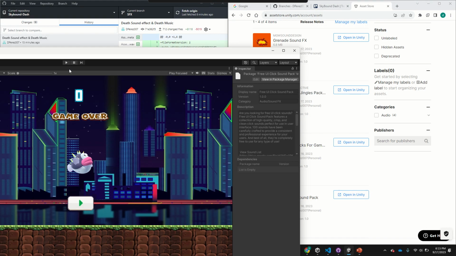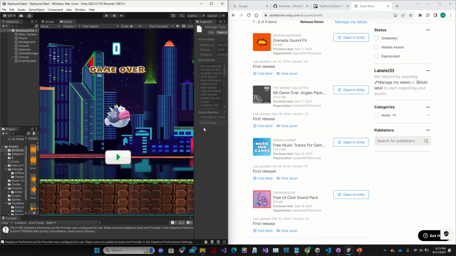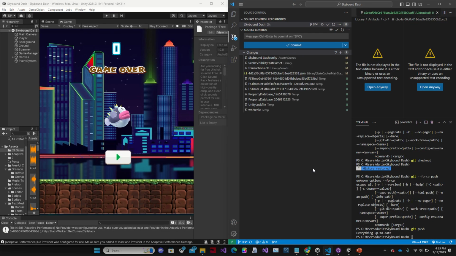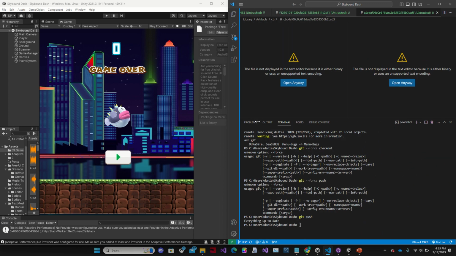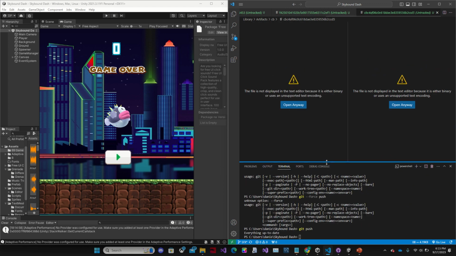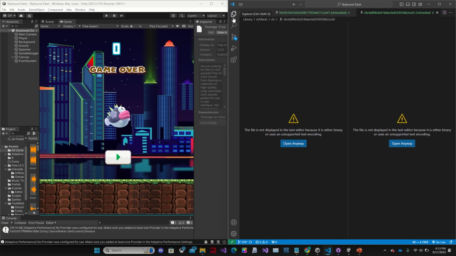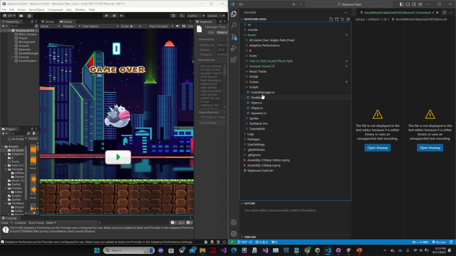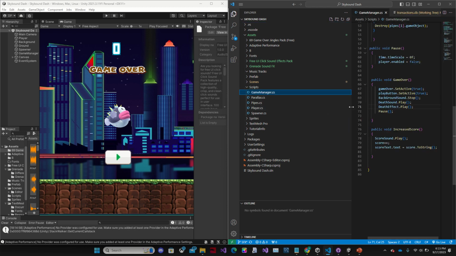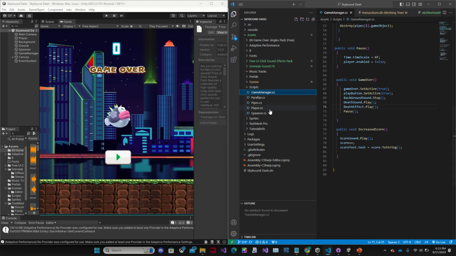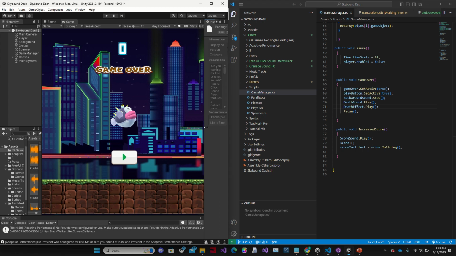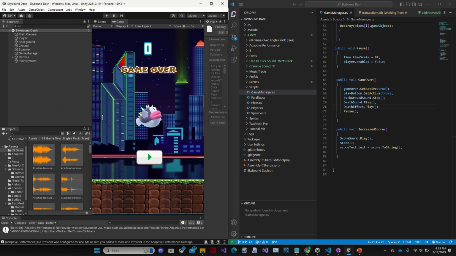Alright, and we can go over the code now. Most of the code was in Game Manager and a little bit in Player Script, and it has a lot to do with the Unity editor.